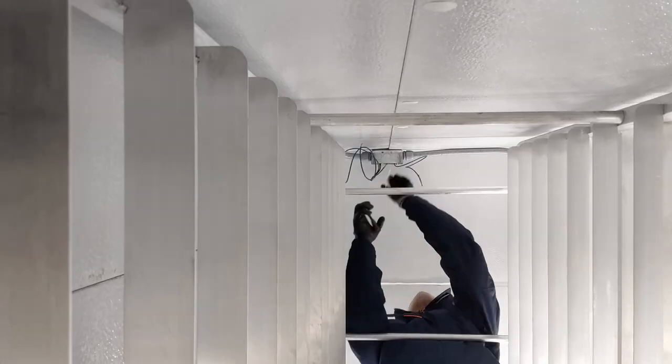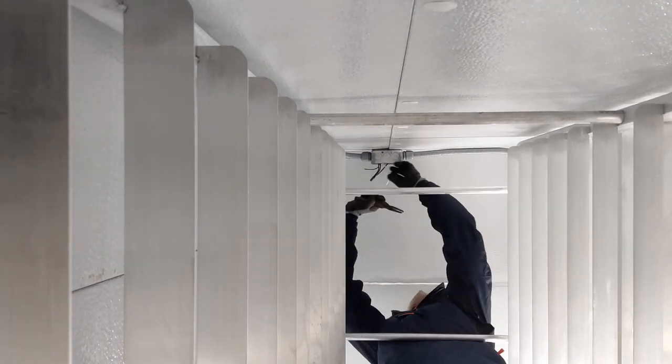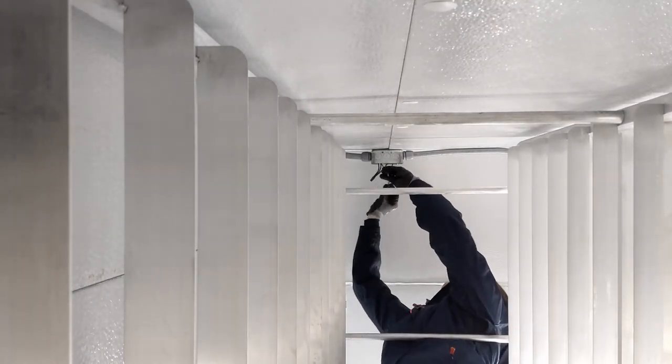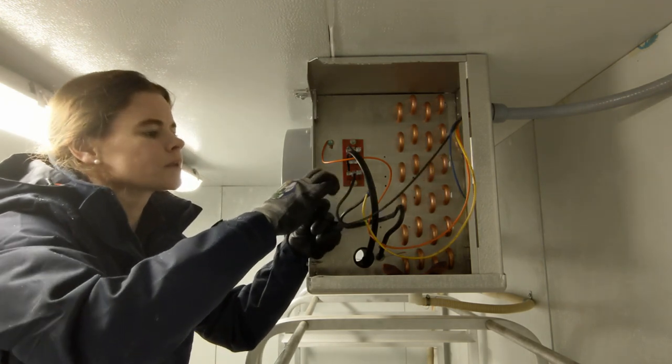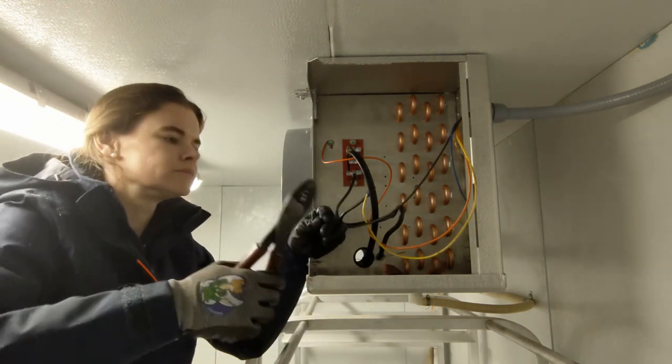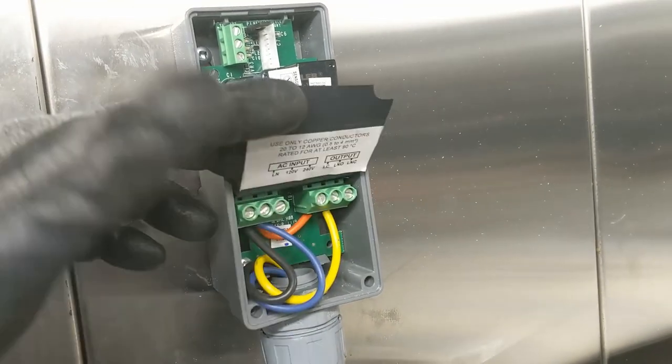We finished the job off later in the week — actually today, it's Friday. Today we finished off the electrical. We installed the thermostat and commissioned the unit, and it's all very exciting when we finally get it going and it's blowing cold air on you — like, it's so awesome.